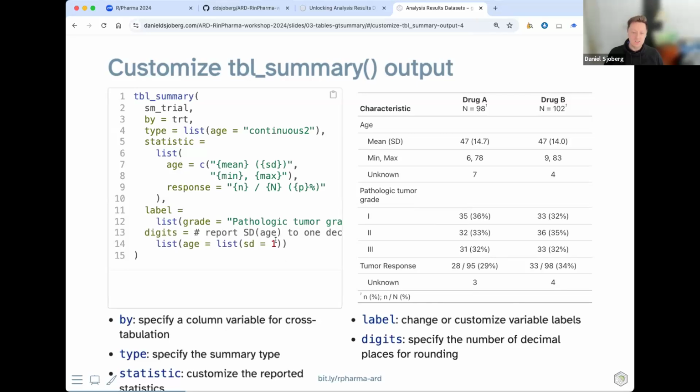So in this case, I'm using 1 as an alias, which is also recognized in cards and cardx, as in, can you round this to 1 decimal place? But you could also put really complex formatting functions in here as well. If you had something like significant digits, like I wanted everything in this table reported to 3 significant digits, regardless of what that looks like, that's also possible, which is also possible in cards as well.